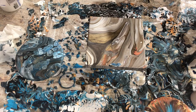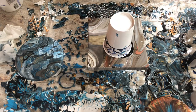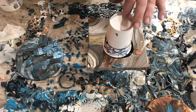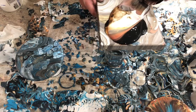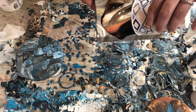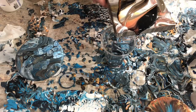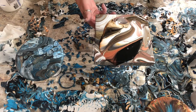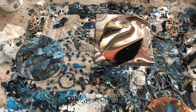And there's that guy. It's the last one. That's interesting. I don't know what that is. Let's mess it up. The white with the bronze made like a salmon color. It's kind of pretty. It's unusual.